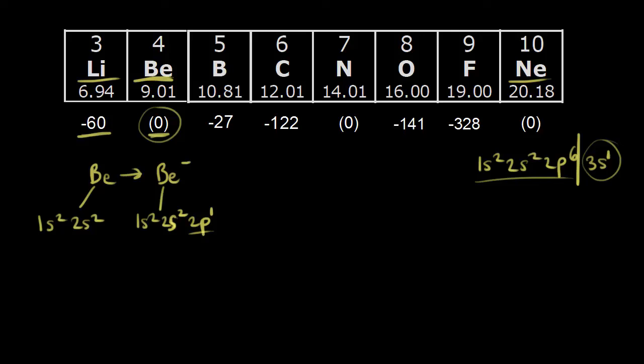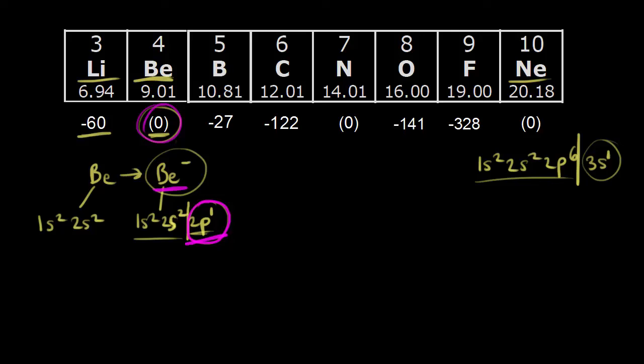And a similar thing happens here for the beryllium anion. To add this extra electron, we have to open up a higher energy p orbital. This electron is on average further away from the nucleus and is effectively shielded from the full positive charge of the nucleus, and therefore there's no affinity for this added electron. So it takes energy to form the beryllium anion, and that's why we see this 0 value here for beryllium.